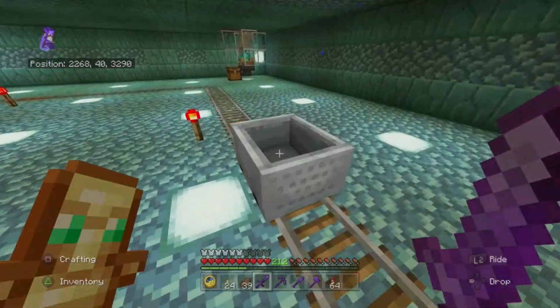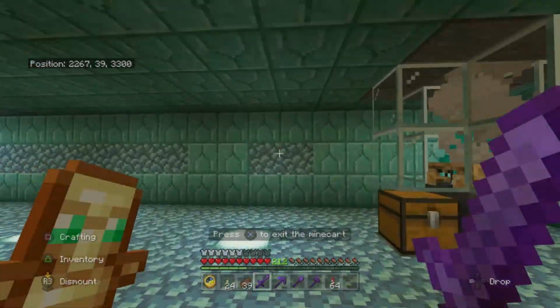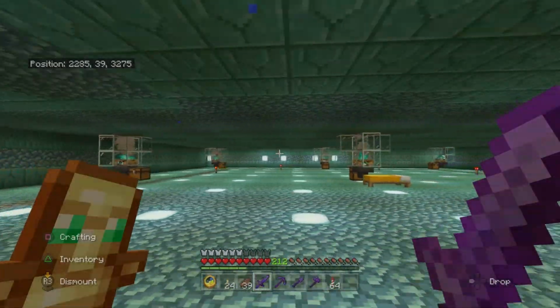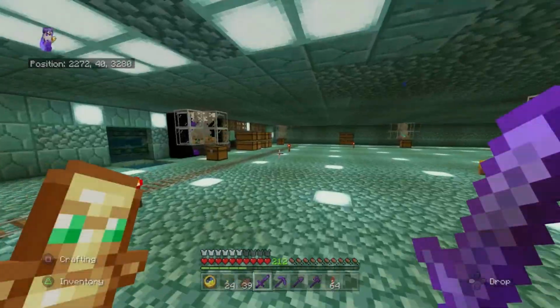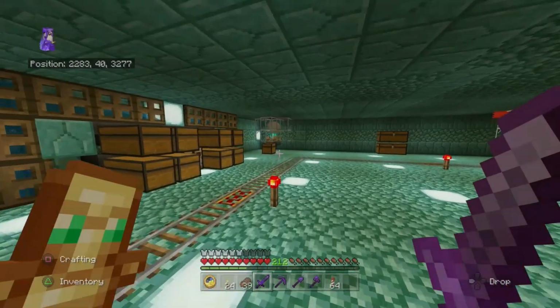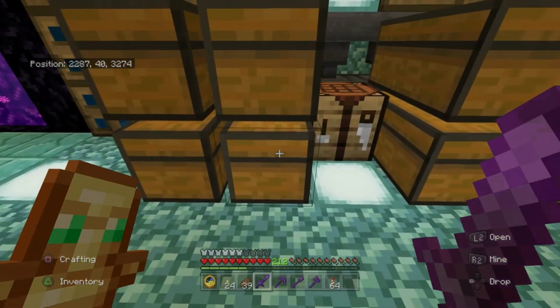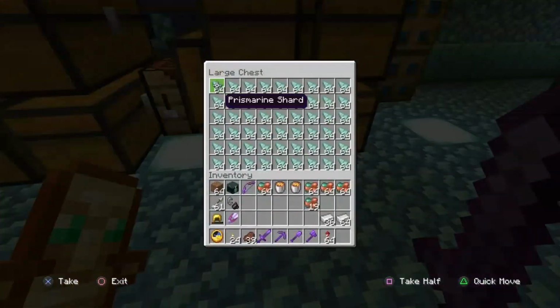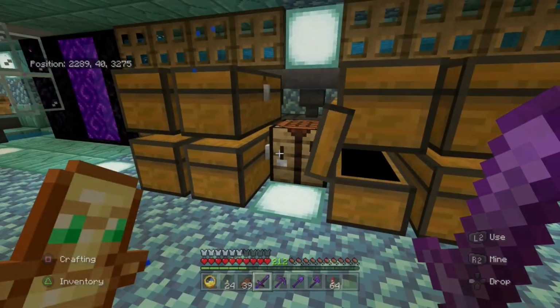All you need to do is jump in the hopper minecart and go around. And because it doesn't rely on trident killers, anyone can sit here and get the same rates. AFK here overnight, go for days, doesn't matter. All the good stuff gets collected in these chests here. Crystals, shards, that's all you need.